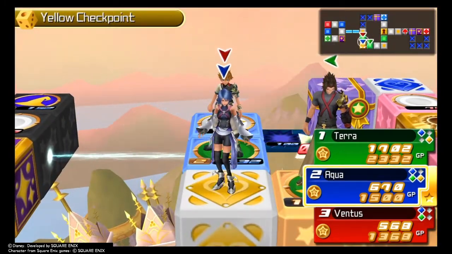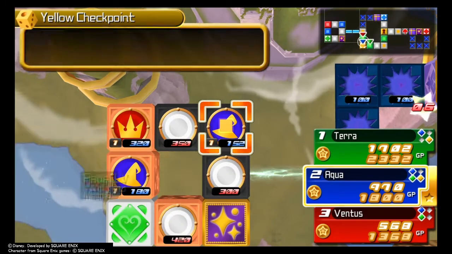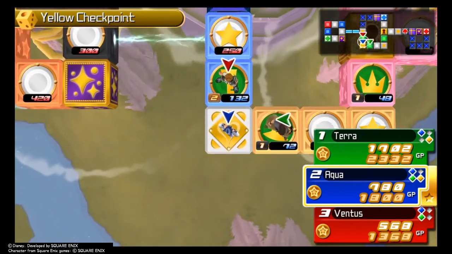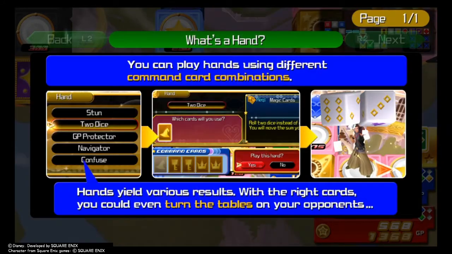And of course, Aqua goes ahead and, excuse me, gets the next checkpoint. That's just the thing. The panel with a bunch of stars on it, that gives you... Okay, you can play hands using different command card combinations. Hands yield various results. With the right cards, you could even turn the tables on your opponents.